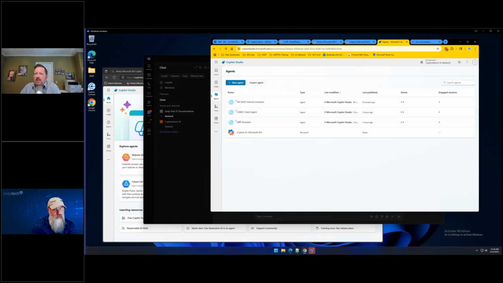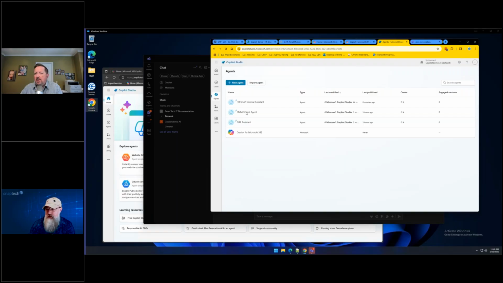The CMMC client agent, for example, for those that are not familiar with manufacturing compliance levels, the CMMC and many other certification levels are there for different needs. You've probably heard of PCI compliance and HIPAA compliance and that kind of thing. The CMMC, which is a Cybersecurity Maturity Model Certification, is basically a business showing that they meet a certain standard when it comes to controlled information, especially with the government, and they have different levels and stuff like that.